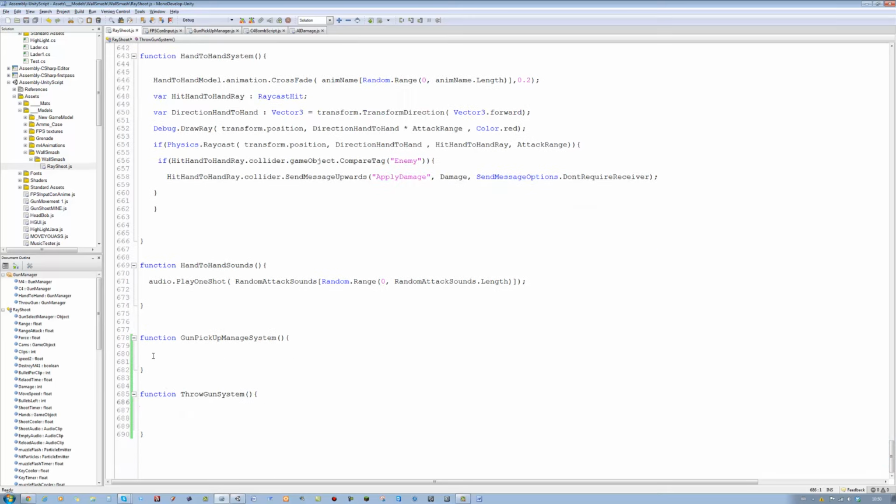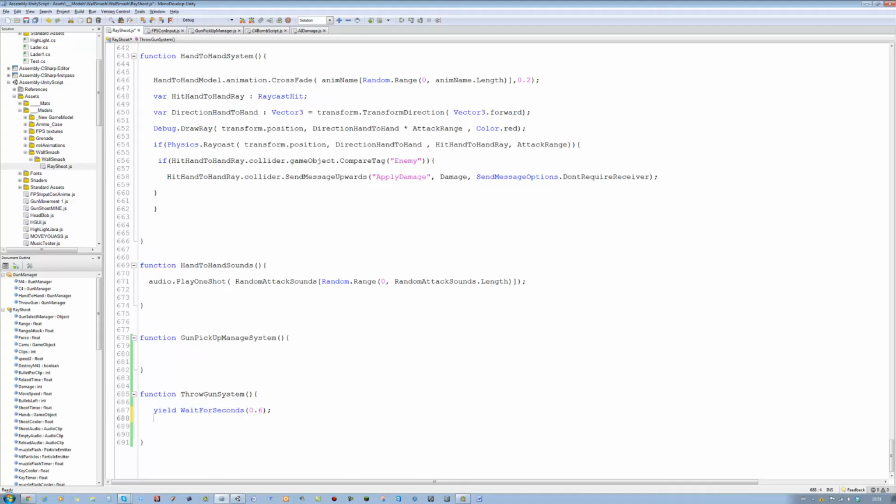So the first function we're going to start coding is function throw gun away. So let's start by making a simple yield command, sorry. So yield, wait 4 seconds, open bracket, close bracket, semicolon, 0.6. Now let me explain why we're doing a little timer here, because I have an animation for my player. Before he throws the gun away, he plays a simple animation, and it takes literally about 0.6 seconds for the animation to end, and then the player is going to throw the gun away. So you can have your own time set there depending how long your animation is.